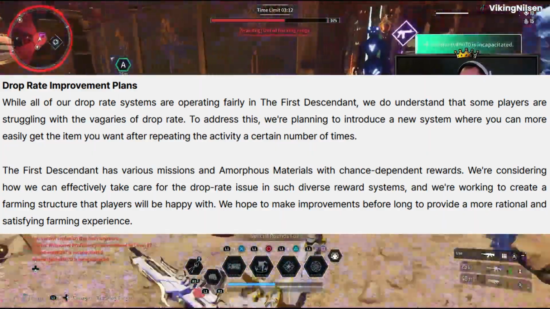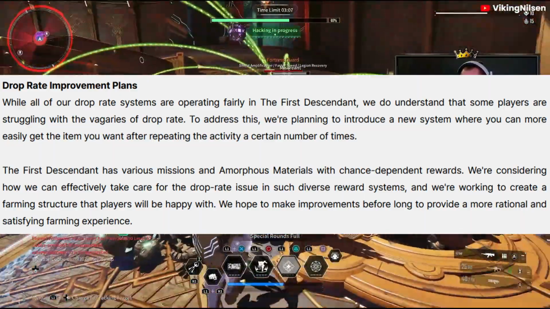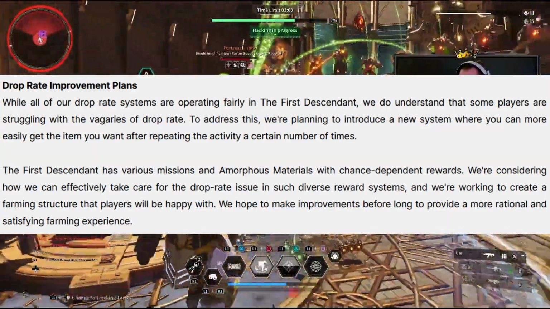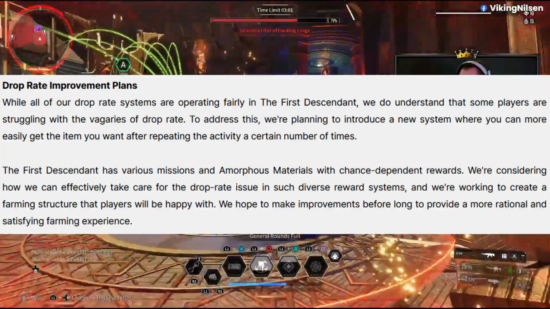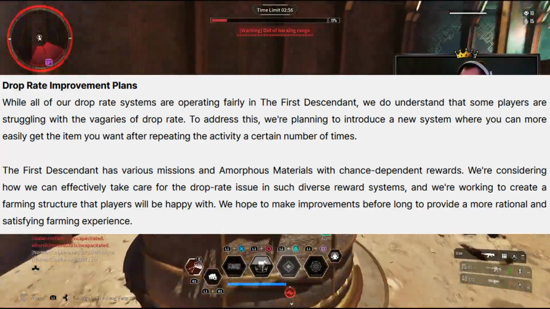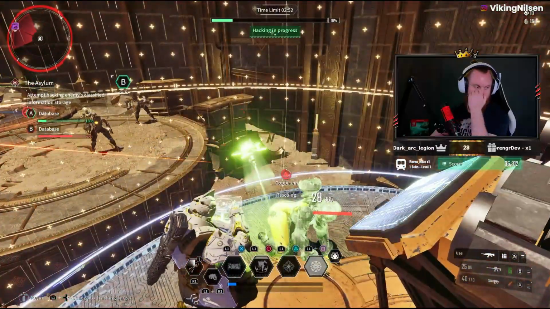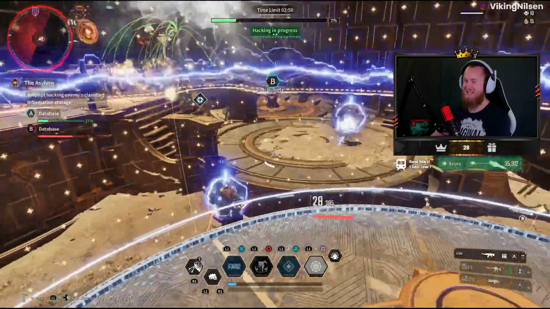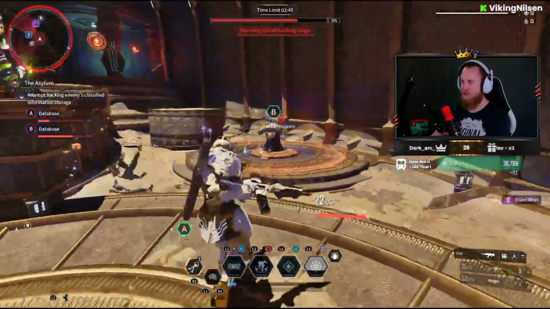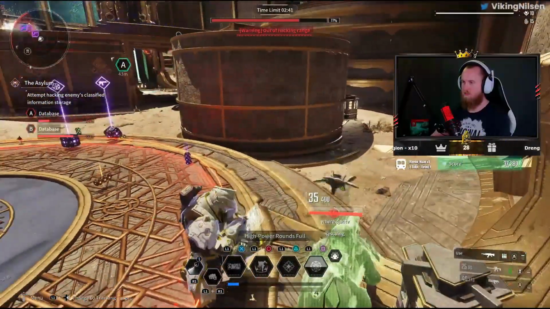While all of our drop rate systems are operating fairly in the First Descendant, we do understand that some players are struggling with the vagrancy of drop rates. To address this, we plan to introduce a new system where you can more easily get the item you want after repeating the activity a certain number of times. This is what I've been screaming for so long. It should be a guaranteed drop. When you've played it for 3 to 6 hours, maybe more, then it should be guaranteed, because then it's just about bad luck, not about rewarding the player's time.